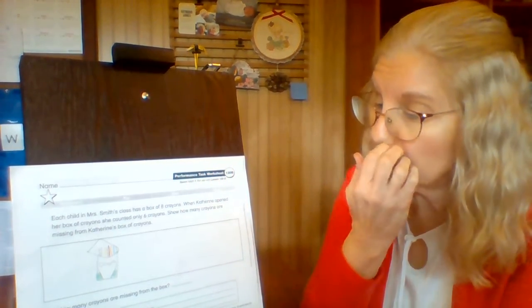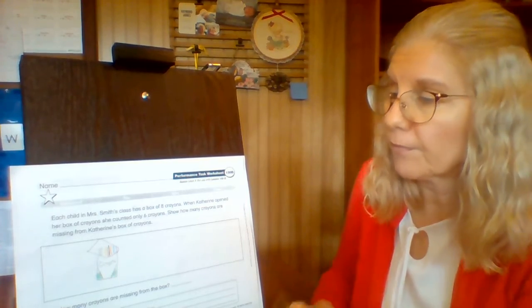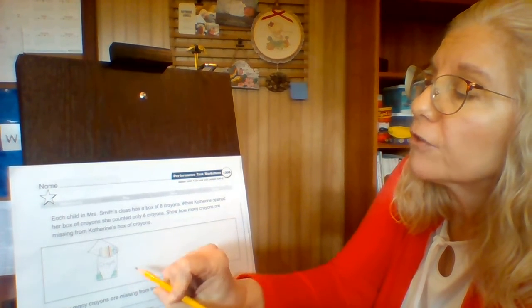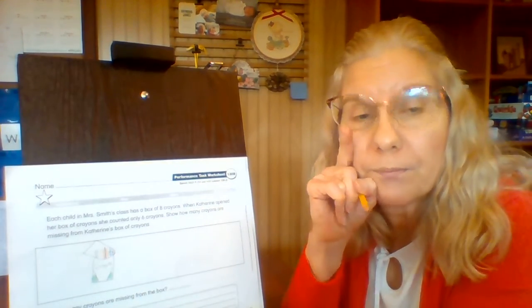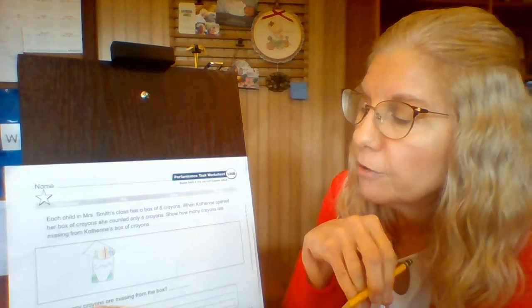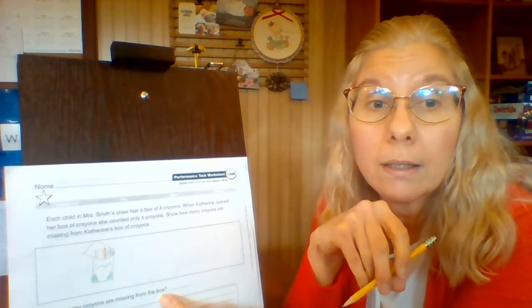When you have all those in there, then she only has 6 crayons, right? So let's count 6. 1, 2, 3, 4, 5, 6. Can you put an X on those last ones that are after 6? How many X's do you have? Do you have 2? It says how many crayons are missing from the box. That's what you're going to write there, is you're going to write a big 2.